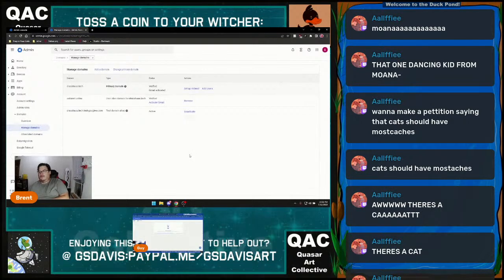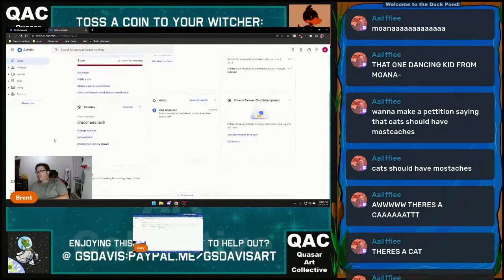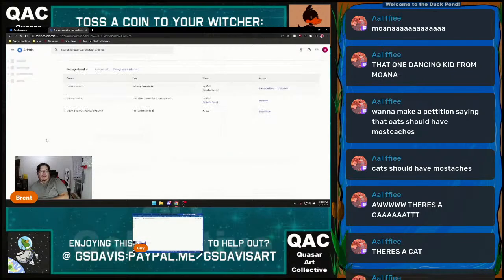Will I be able to get Rocky Mountain Geek Tank as a domain in here, or do I have to add that? Oh, you'll have to add it. So while it's doing that verification, give it a moment here. No, not there. Go back to your admin panel or your home admin panel. Now you see in the domain section, like right here, mine has the option add domain. I can click that.